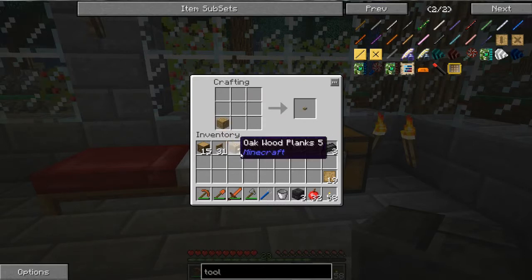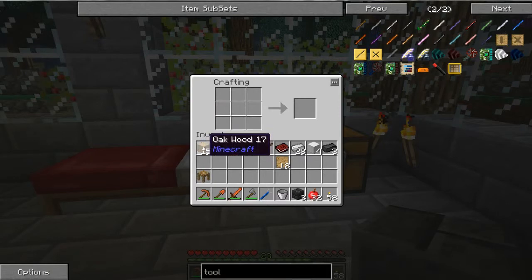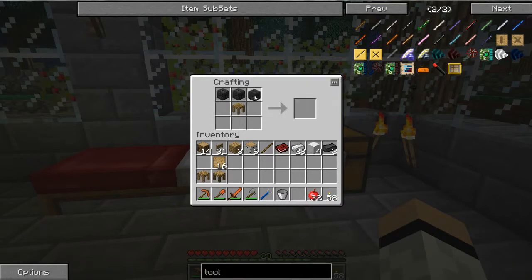Okay, so one is, I think, just that. Yeah, stencil. And then we have that, which is the part builder. We need this guy with the top. Tool station. Now I'm going to upgrade him right away. I already have the parts. Blocks of iron. There. Tool forge. Now we can make hammer. Let's see, what else am I missing?